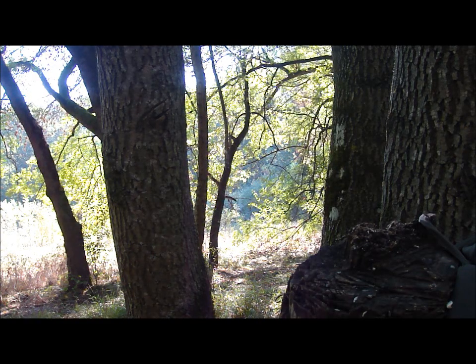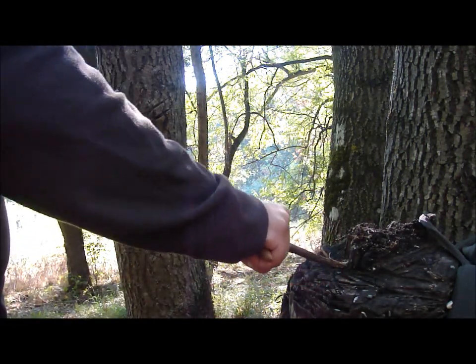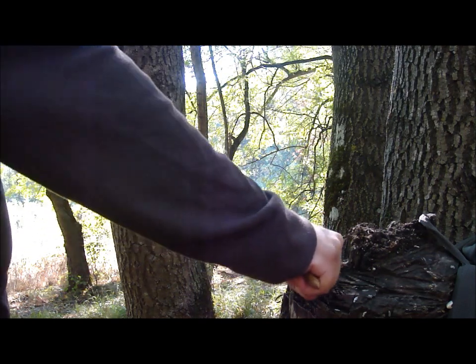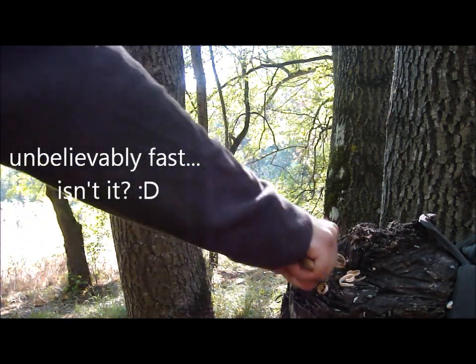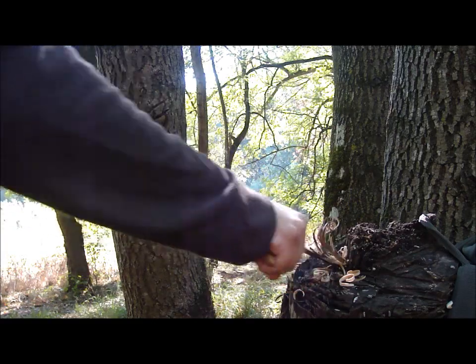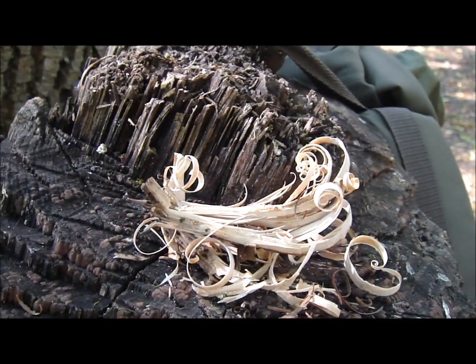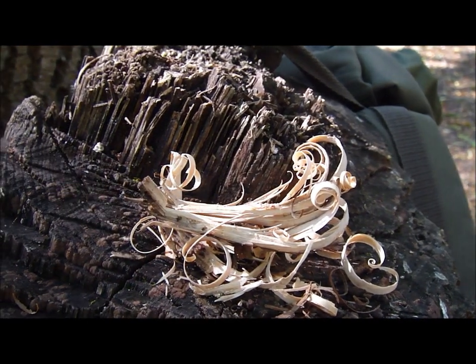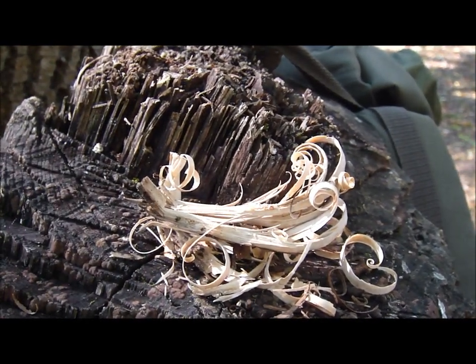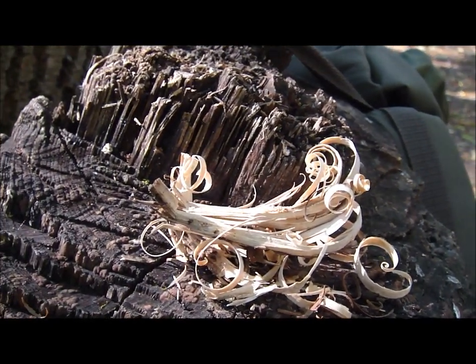Now the feather stick. So, no problem at all. And this is dogwood and it's bone dry. So it's extremely hard. This is the hardest wood that I can find. And if I can make feather sticks out of this wood, I can make feather sticks out of any wood.